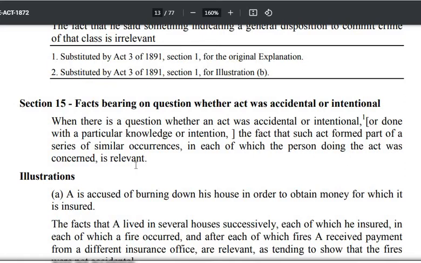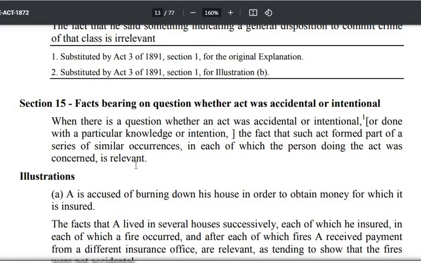अब सपोज आपके पास एक मकान है, मकान में आग लग गई और यू क्लेम इंश्योरेंस. अब सपोज इंश्योरेंस कंपनी क्लेम्स दैट you deliberately put fire to your house and we are not going to give you the insurance. So they are alleging a fraud upon you and therefore they are refusing to give you the insurance. Earlier also it was proved that in the last 7-8 years you have purchased 5 houses and every house catches fire, and every time there is a new insurance company and from that you are claiming insurance.